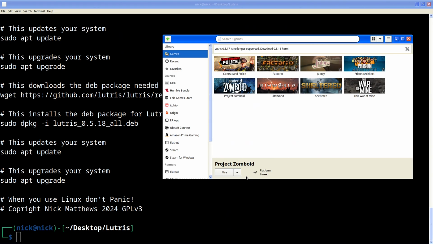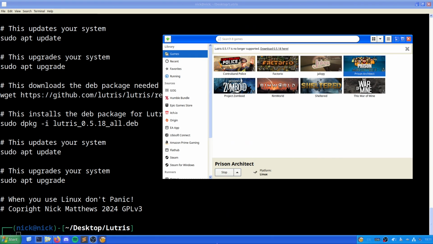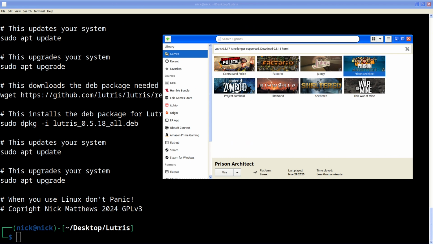It will just run. For example, and I will prove it right now, if I say, okay, run Prison Architect, it will. I don't know where it's going to open it from. I think it's going to open it from Epic. So actually, we're just going to tell it to stop and then run Factorio.